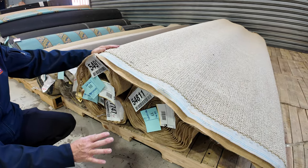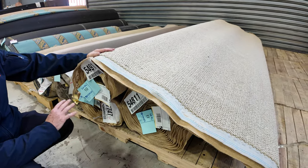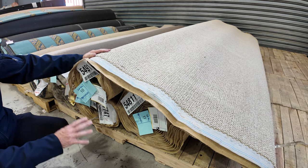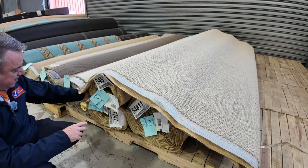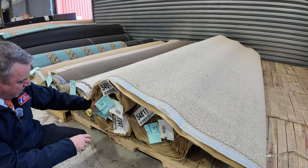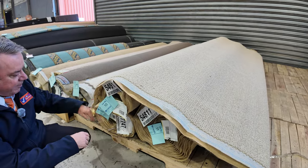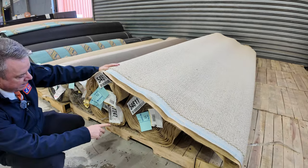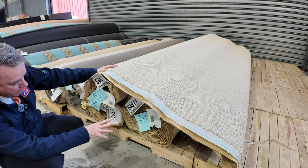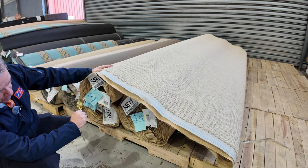What will happen here is we'll put them all up together, and if you're the winning bidder you can take the choice of either taking one roll, a combination of two or three, or the whole lot. So download your catalogue — it'll tell you exactly how many metres on each of these rolls. Lot number 9 is 11.8 metres, lot number 10 at 8.6, lot number 11 is 20.8 — quite a big roll — and lot number 12 is 8.5.